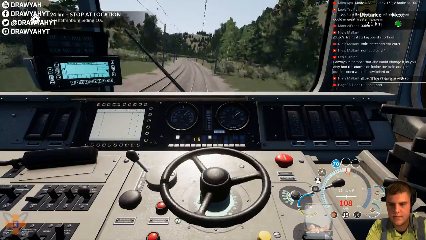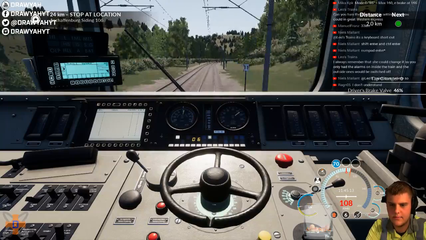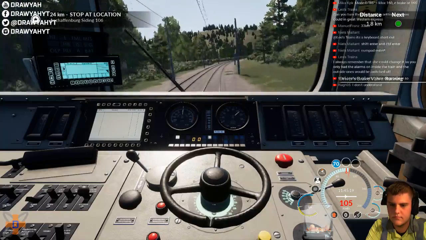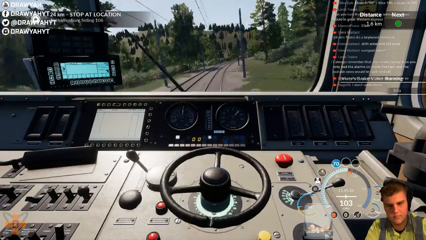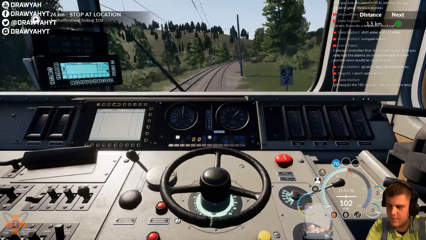Too fast, so bring the power down to zero again. Bit of braking, just slow us down. One or two, SIFA, Dosto beeps. Right, okay.